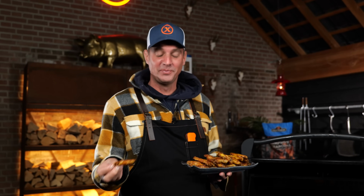Time for the moment of truth, the taste test. There we go. Ooh. Yes, they're hot. They're definitely hot wings. Are they hotter than Nashville hot wings? Yeah. Are they too hot to eat? No. But I definitely would recommend drinking a beer with these hot wings. And you can always choose to make a less hot version by using that other chili pepper.